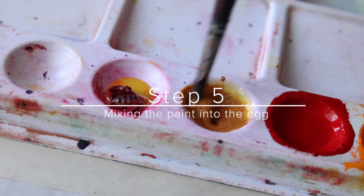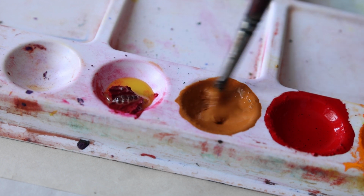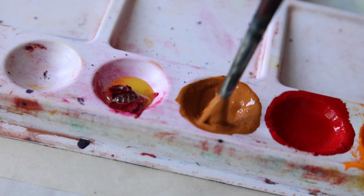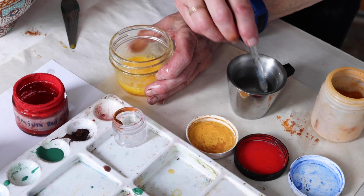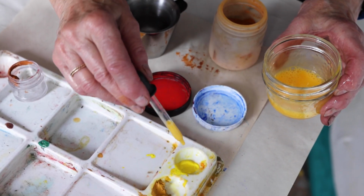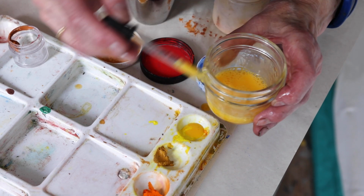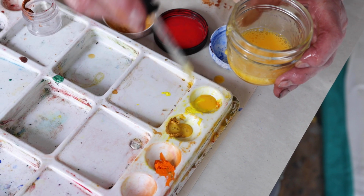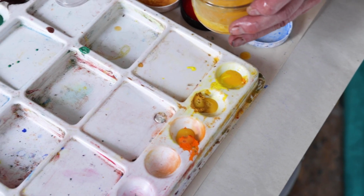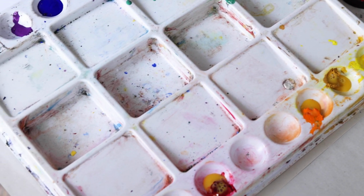Now we're going to mix the egg yolk and water mixture with the paste that's been ground of the pigment mixed with water. I try to just put out enough paste for one day. So now again, I'm adding equal part egg yolk and water mixture to my paste. And now these paint colors will be ready for painting.